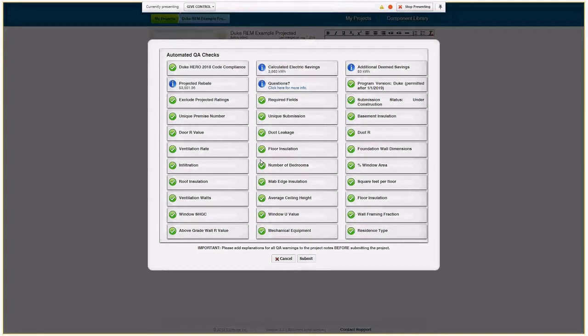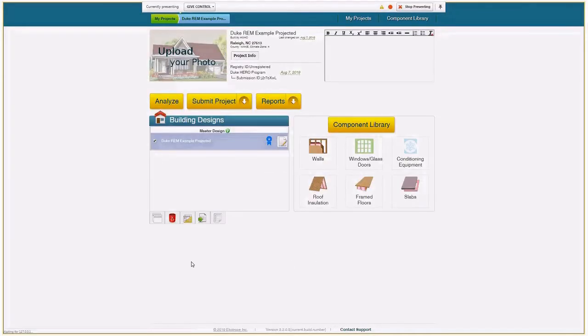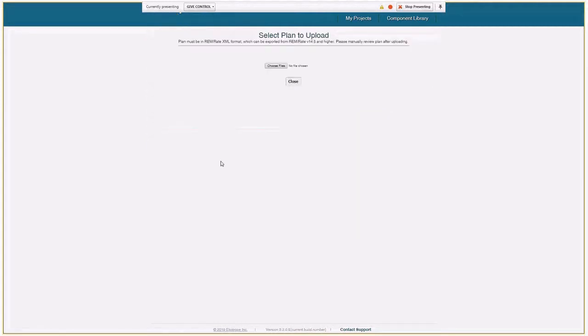So similar process. Once we hit submit, they'll get that record of the preliminary rating. Now, a few months or whatever time's passed, we're ready for the final submission. We've updated our final model in RemRate. The import process is a little different. We want you to import within the project instead of creating a new project. So there's a different button for that here, import from RemRate.